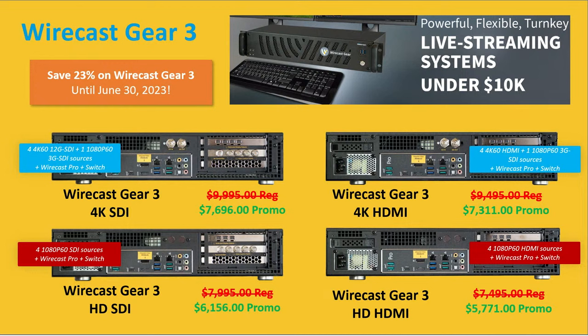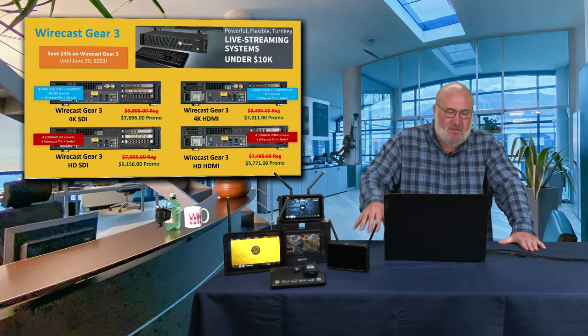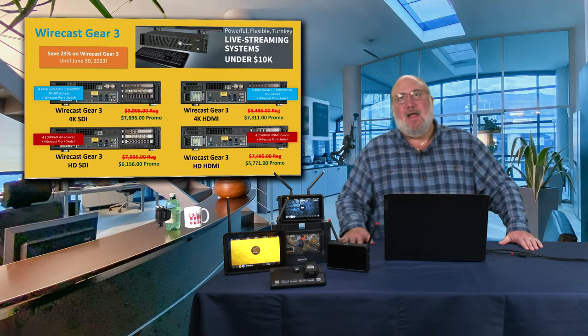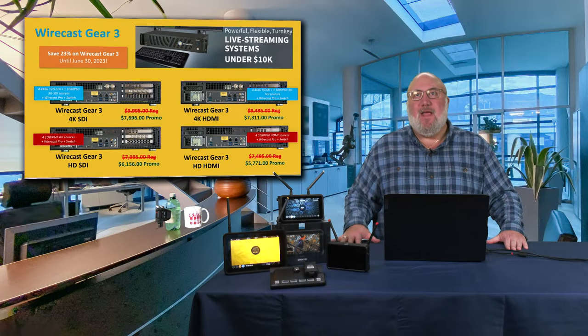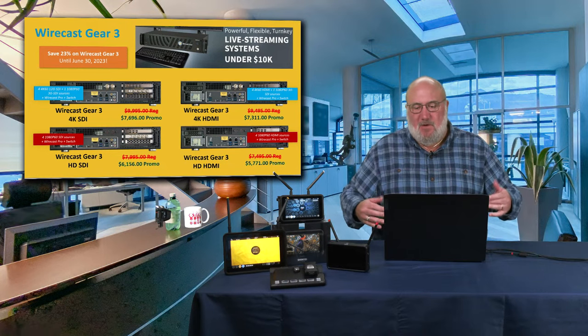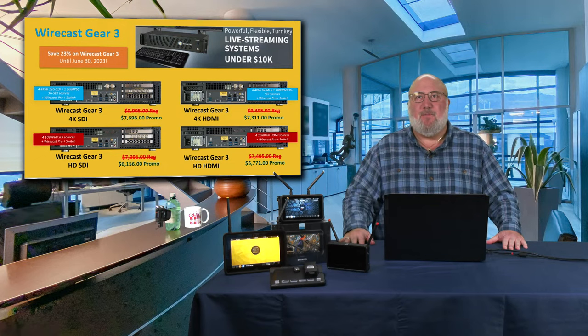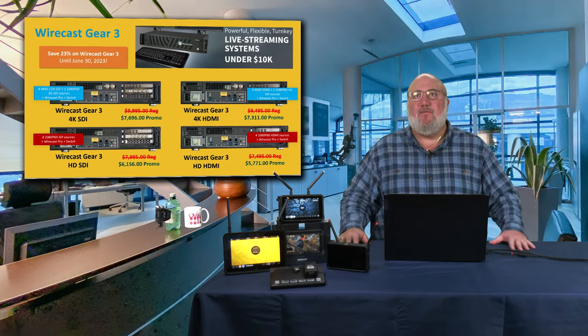That is the big kahuna. That's four 4K P60 12G SDI inputs, plus a 1080 P60, plus 3G SDI sources, Wirecast Pro. Phenomenal product. I know a lot of people have been complaining to us and saying, I wanted to get an all-in-one solution. I didn't want to just buy my own software and roll my own. I know vMix and OBS and Wirecast software are great, but I wanted to know that I had one company putting everything together for me that I could get into, and that's where Wirecast gear really shines. And with this pricing, it's a great opportunity.